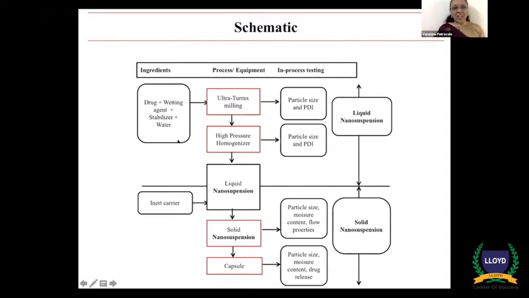What I told the student at this stage is to see if you can get out of their patent even with respect to the wetting and stabilizing agents which they have given. And if you remember, they have used SLS and HPC. So we took up that challenge and moved ahead.